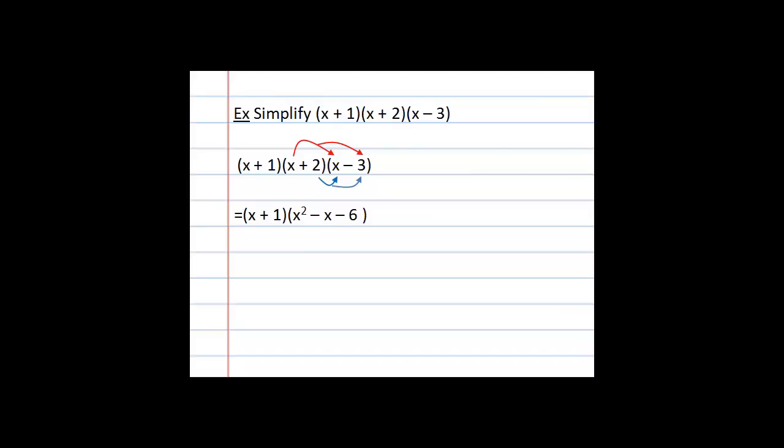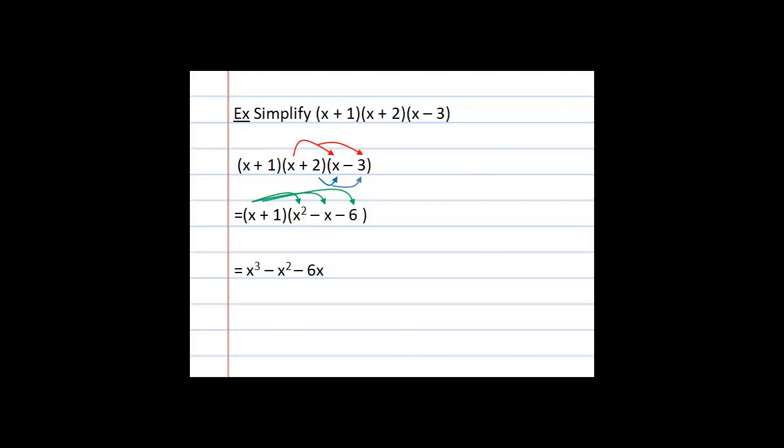And now we're going back to that multiplication of a binomial times a trinomial. Okay? This time my first bracket only has 2 terms, so I have to make sure that both those terms get multiplied by 3 terms in the second bracket. I should still get 6 multiplications the same way we did last time. Because I'm going to take that first term, I'm going to multiply it by x squared, that will give me x cubed. That first term times negative x will give me negative x squared. And the first term times negative 6 will give me negative 6x.